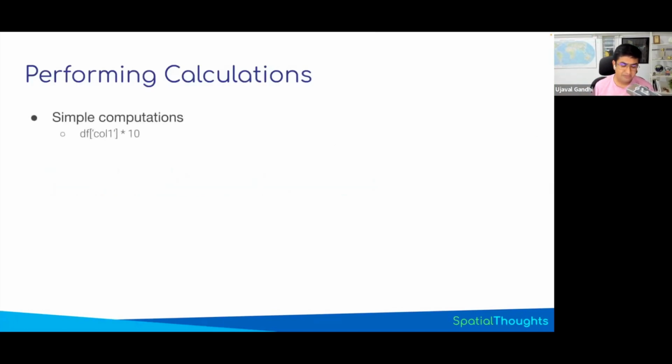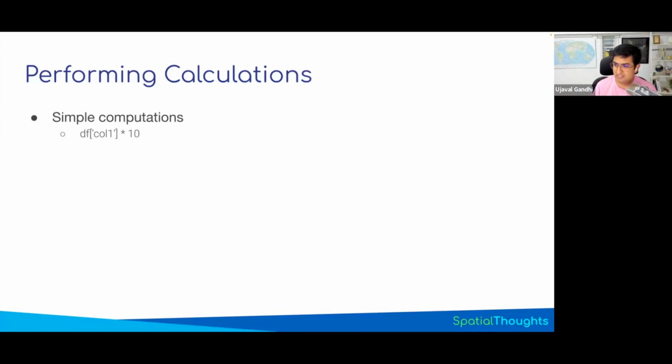If you have a simple column, you say, I want a new column, which is multiplying one column by 10 times, just say df.col1 times 10. And this works across all the rows. So these are called vector operations. That means when you say times 10 divided by 2, it just goes through the entire data frame. This is very efficient for very large data sets. In Pandas, if you find yourself doing for loops, that means you are doing something wrong. For loops will run operations one row at a time and it'll be slow.